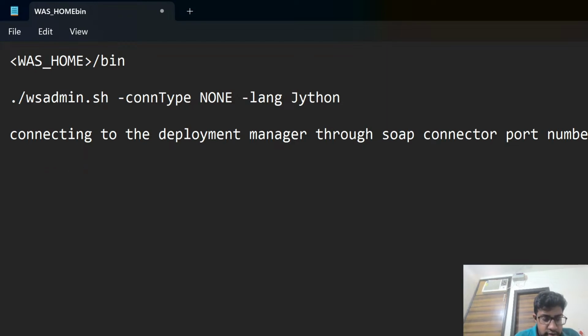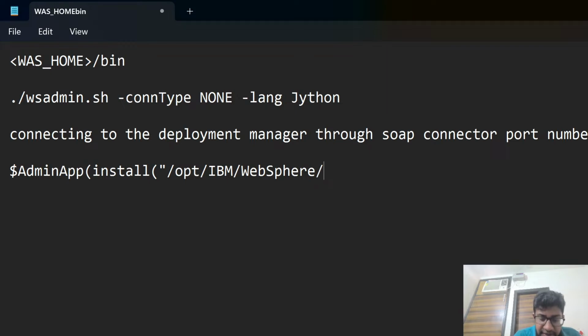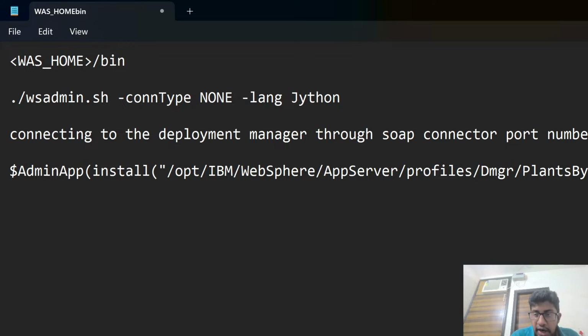After that, $AdminApp install, opening and closing brackets. We can use /opt/IBM/WebSphere/AppServer/profiles/DMGR, under that the plans-by-WebSphere.ear file.